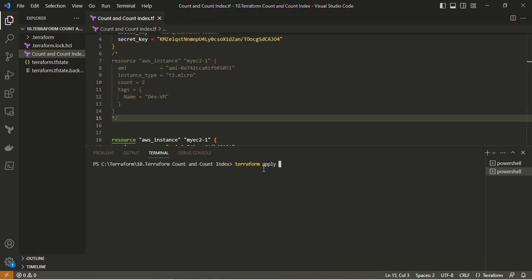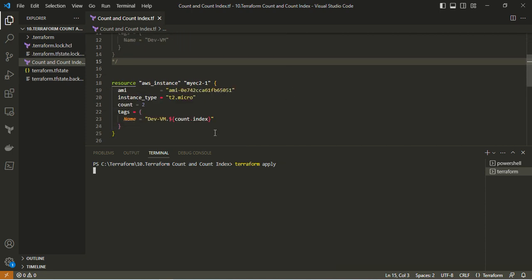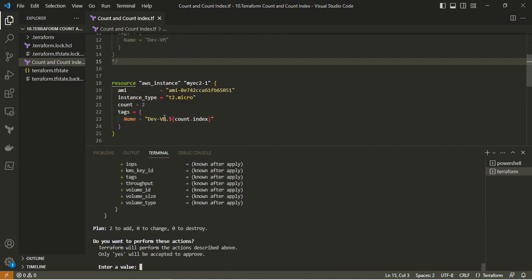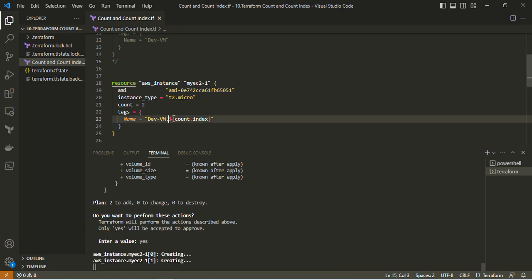Now I'll again run Terraform apply. This time this particular block will have dev-vm.0 and dev-vm.1 as VM names, because we have used the default count.index object.